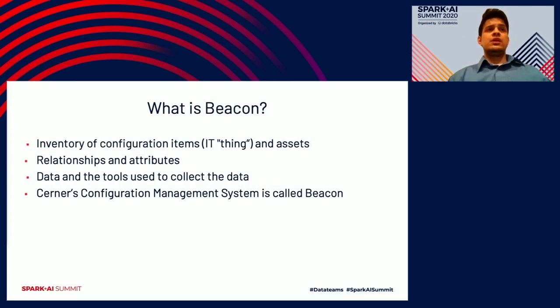So what is Beacon? Beacon is an inventory of configuration items and assets. When I say configuration item, I'm talking about a physical server, a virtual machine, a network device, a storage array, a laptop, as well as cloud resources. It doesn't matter if it's AWS, Azure, or our own private cloud resources, we are responsible for maintaining the data for all of this. We capture the configuration item itself, as well as its relationships and attributes. This configuration management system is what is called Beacon.